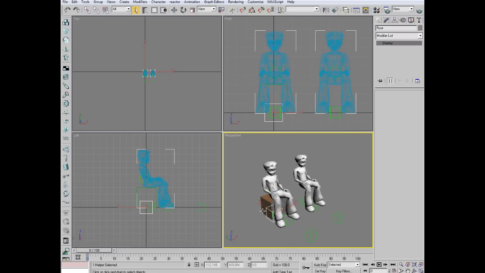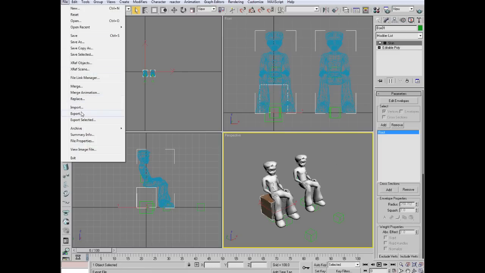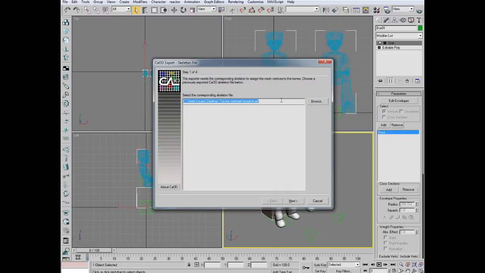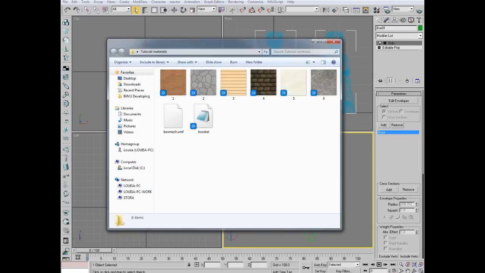Okay, now we need to export the mesh. The mesh you need to select, which there it is, box one is selected, File, Export, and I'll call this box mesh dot XMF. If you don't put the extensions like the .xmf at the end, it'll export it as the wrong file type and your project won't work. So we click save. Now it asks us which skeleton file we want to use. It will pick up the last one that you used. If the last one you used isn't the one you're using, you need to browse and find it, but it is. So click next, next, next. There's nothing in there that you need to set. And then if we look again, there's my mesh and there's my skeleton.